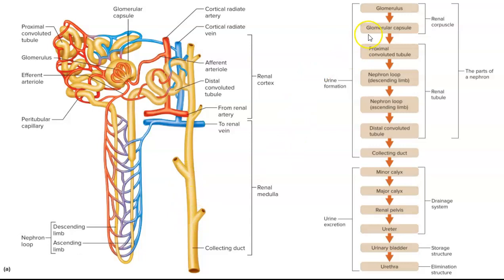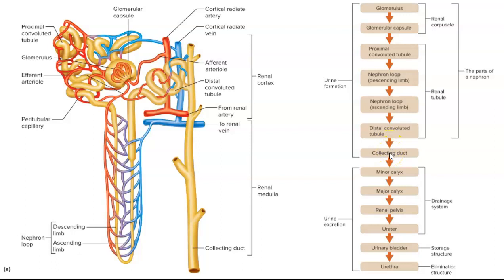So the pathway is: blood plasma is filtered at the glomerulus. Filtrate then moves into the Bowman's capsule, or glomerular capsule. That filtrate travels through the proximal convoluted tubule and the nephron loop, and then through the distal convoluted tubule. And as it does that, some substances are reabsorbed and some are secreted. And then what goes through the collecting duct is urine.